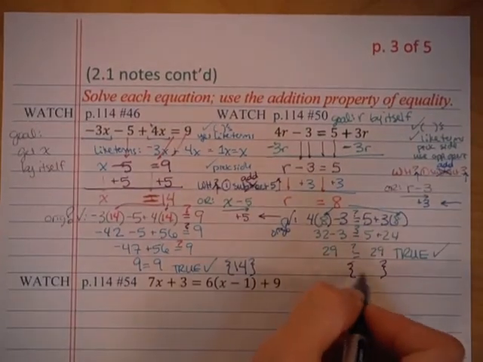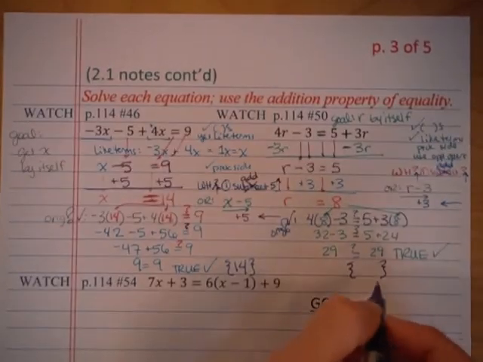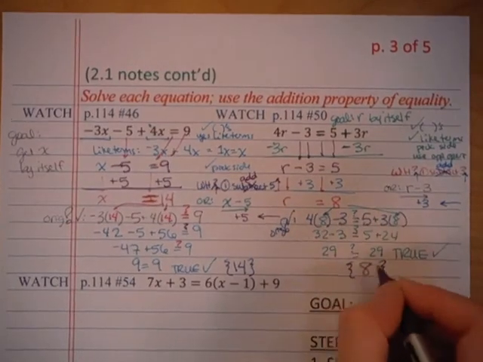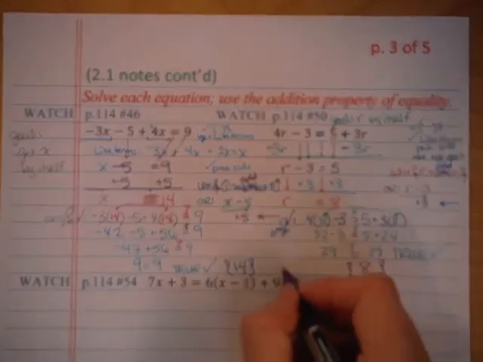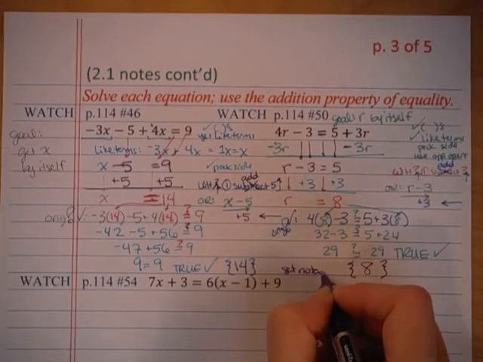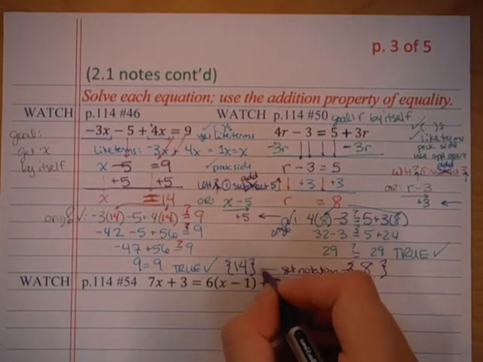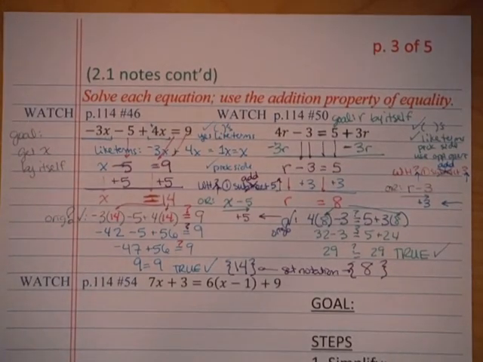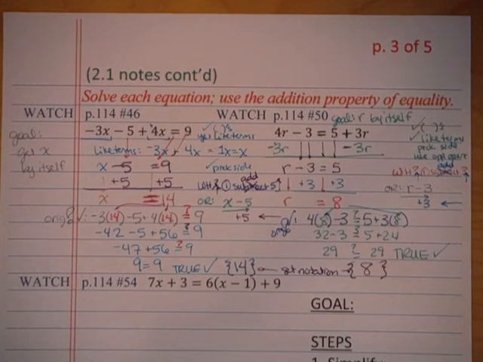The two little braces, I call them little French things. They're not French. They just seem fancy to me. 8 is our answer. Set notation. So that's what those are. It's like saying here, I want you to notice the answer that I've got. A little set notation. Okay, so we will try one more.